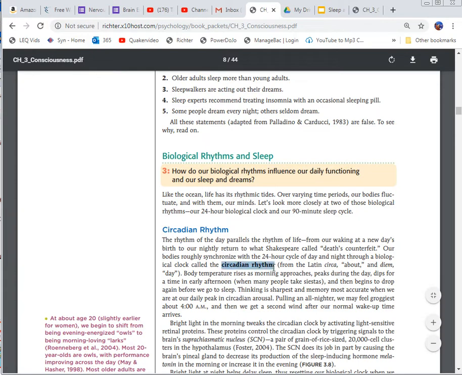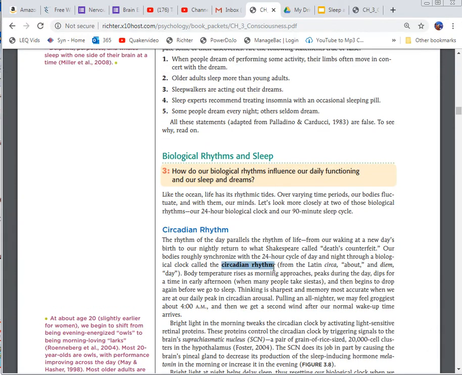Now, since that's bold, remember that's a key word. We already identified that, so we're definitely going to clue in on this. So the circadian rhythm is a 24-hour cycle of day and night, right? It's a biological rhythm inside our body. From the Latin word circa, which means about, and diem, day: about the day. So this question is like we want to describe how this rhythm is influencing us, and we want to describe the rhythm itself first.